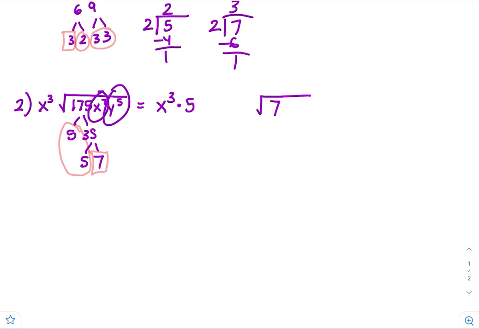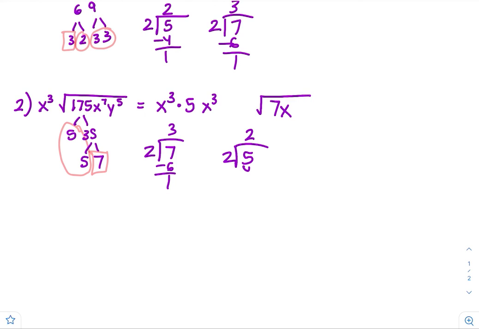Now let's take our exponents and divide it by the root, which is 2. So that one was for the x variable, so we'll have 1x on the inside the square root, and an x to the third on the outside. For y to the fifth, we'll have 5 divided by 2. So 2 goes into 5 twice, with a leftover 1. So we'll have a y on the inside and a y to the second.